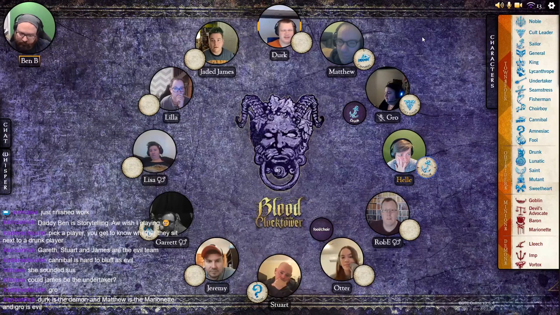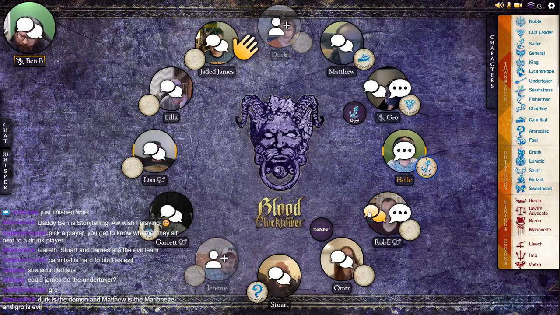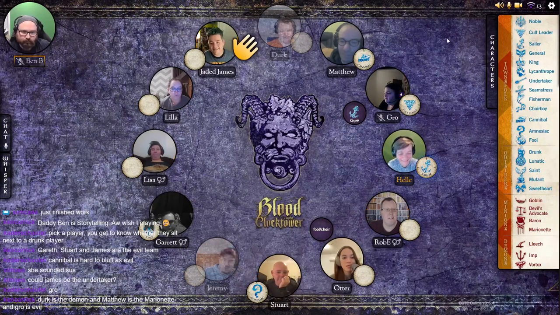Anybody up for a chat? All right. Dirk, we didn't chat yesterday. Tower? No, Jeremy. Otter, would you like to chat? Yeah. Rob, do you want to talk? Let's go to the riverside.